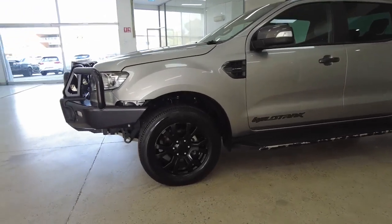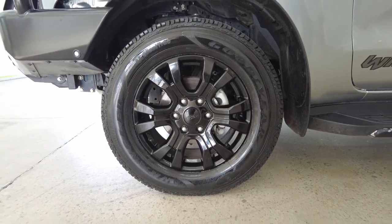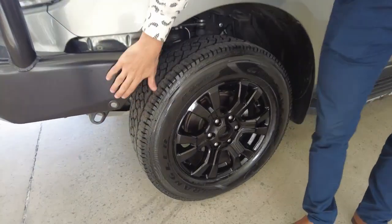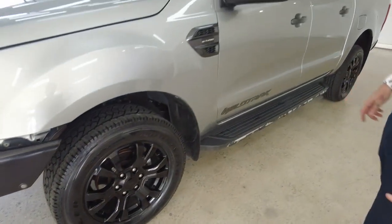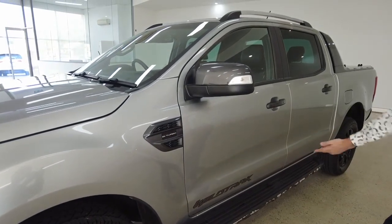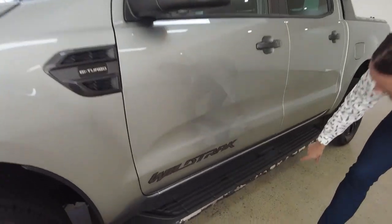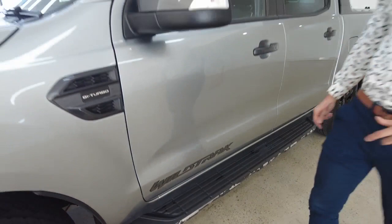Down the right-hand side we go, showing off these 18-inch alloy rims. The black-on-black-on-black looks absolutely fantastic. We've got another parking sensor to the top left-hand corner — that's the best place for these parking sensors to be. A little bit of a mud guard as well, and notice your side step-up. The paint has come away along the bottom there — just pointing that out. Like I said, we'll be sure to point out any imperfections along the way; some things still need to be brought up to speed.